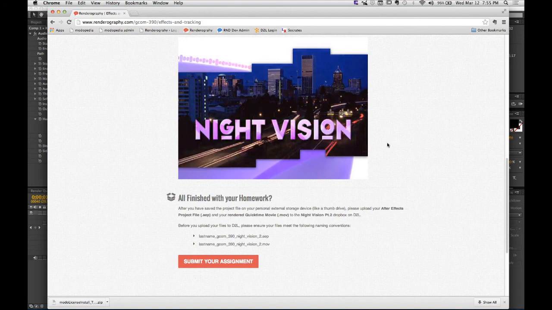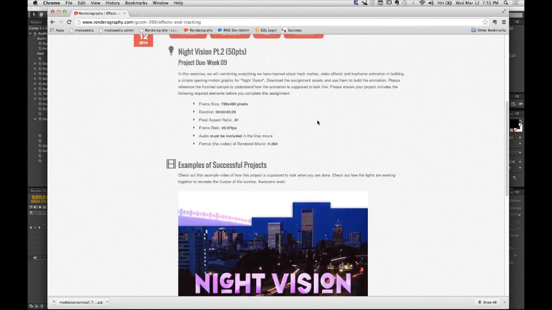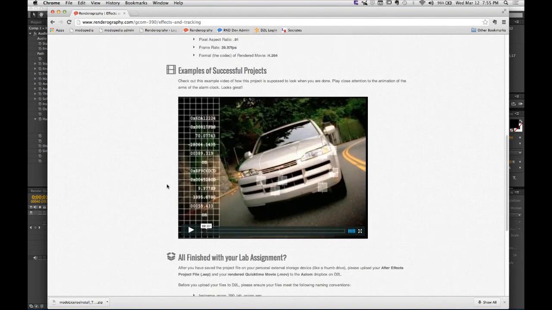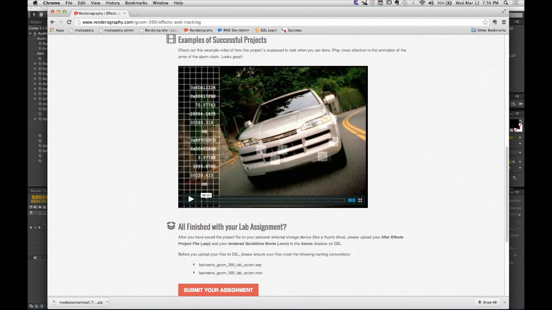Your lab assignment this week is also a fun kind of technical assignment. If you look at what we're doing for our lab, we're taking that Axiom file, and I want you to track 3 different points inside the car and apply any one of those tracking markers that I've created, those little squares. If you look at the assets that I gave to you in the resources section, I've given you these little PNG images of these squares with little crosses on them. Apply those to the tracked information on the scene. And that's it. Super simple.